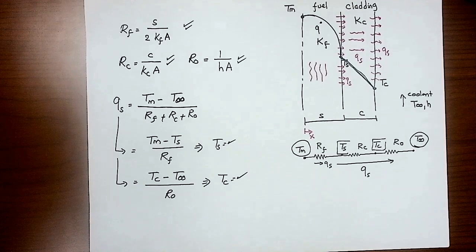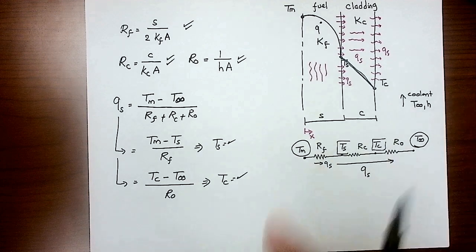So all that we did now, we were able to use the general energy equation in one dimension, considering heat generation, steady state condition, to derive the equation for the temperature distribution, and the equation for Q. And we were surprised that Q is also a function of X. So we were only interested in the quantity of Q that leaves the nuclear fuel. Then we were able to put the equation together to derive a formula for the thermal resistance for an equivalent nuclear fuel, where heat generation is included.